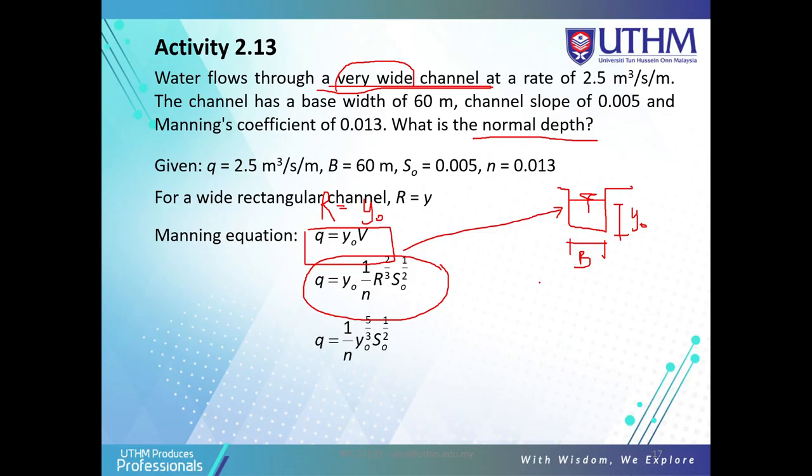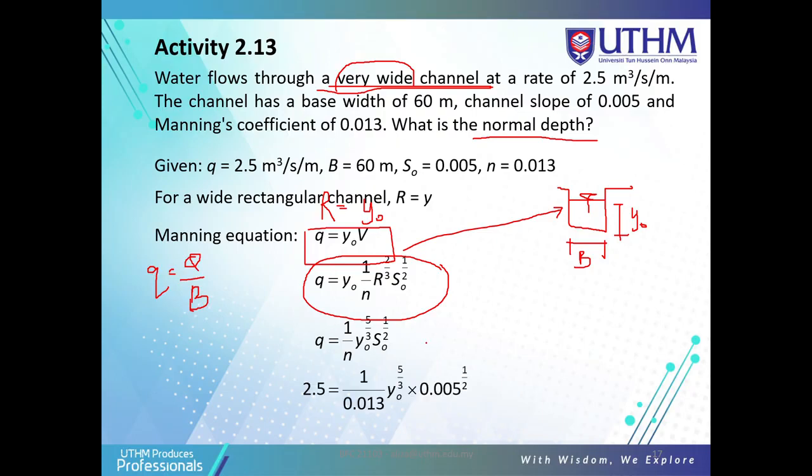Okay, so use this equation because q is equal to Q over B. You just put the Manning equation into this q, until you get the n over R, this is for the q and also the B. Because we know that R changes to Y here, so you change to the Y here. And we know that q is Q over B, so we get the value of this one.